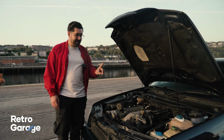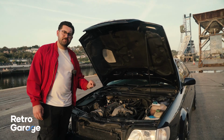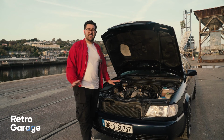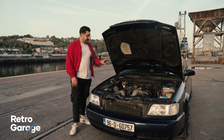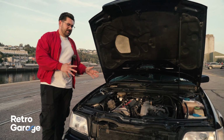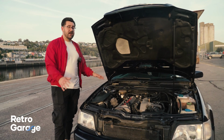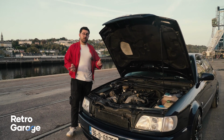The only issue we had under the engine bay was the alternator went on us. I think, was it going to Driftmasters? The alternator went on us and we ended up having to nurse it three hours home with an alternator that completely shot itself. But one thing I'm really thankful for under the engine bay is the fact that it is still all original paint, so there's no messing around with stuff being repainted. All of this will tidy up really well, and this whole space should be really sparkling come maybe February, March next year, when this car starts going to shows again.